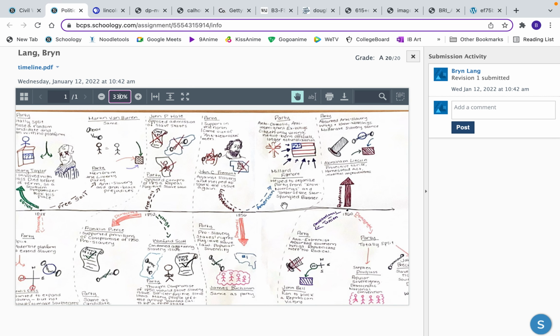support in the North came out of the anti-Nebraska men, whereas the American Party were anti-Catholic, anti-immigrant, ex-Whigs, wanted citizen-only voting, native-born officials, and longer naturalization. So remember how we talked about earlier how it went from 5 years to 14 years for citizenship? Yeah, they want that longer.